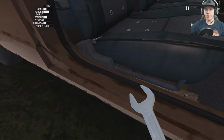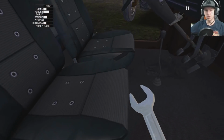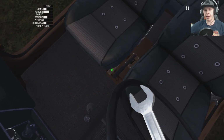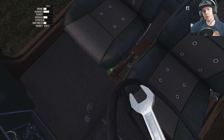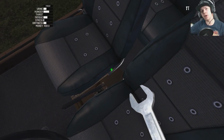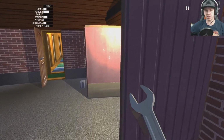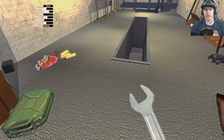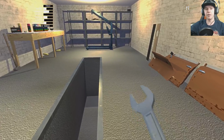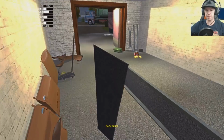Now, you don't need to have passenger seats and rear seats at all, but I think to get a full experience of the game, we're going to do the car up completely standard to begin with, and then we'll modify it from there. So then we'll put in other speakers and turbos and whatever there is, I don't really know what's been added recently, but we'll put all that in afterwards. So for the moment, I'm going to leave the subwoofer panel out, and I'm just going to put the back panel in instead.